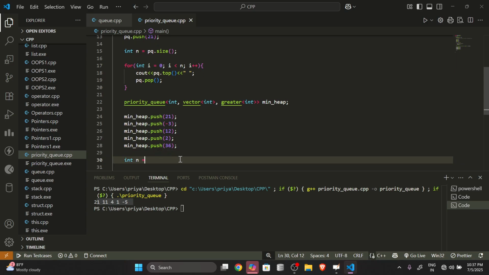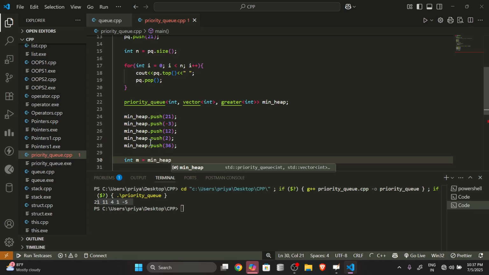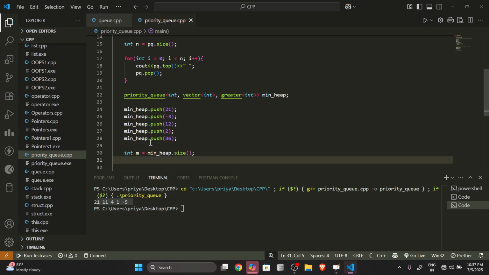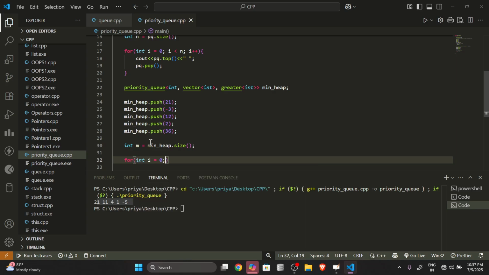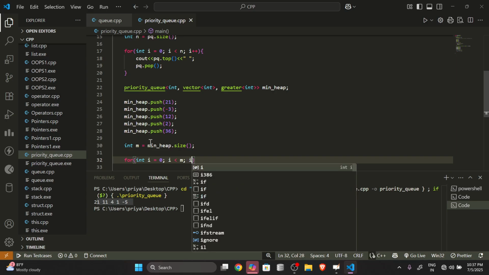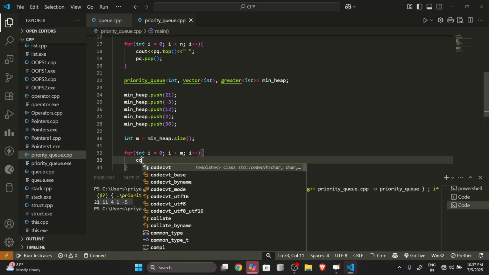So int n is equal to, we'll have to create another variable, right, because n is already used. So m is equal to minheap dot size. Now to print the elements: for int i equals 0, i is less than m, i plus plus. So the loop runs m times. Okay, cout.